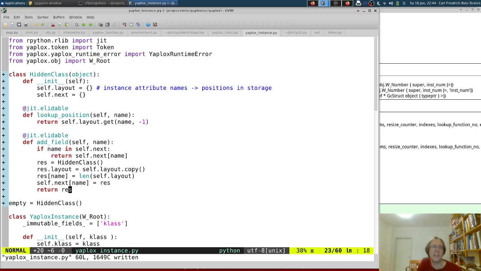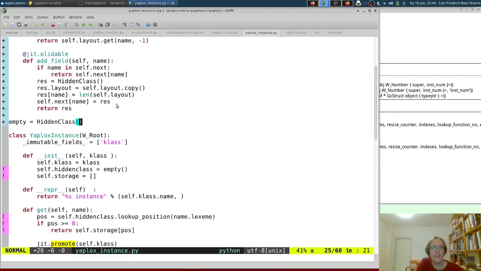Here you can see that elidable isn't exactly the same as pure, because this function isn't pure. It mutates the next dictionary, but it's observationally pure. I mean, you cannot observe from the outside that it's not pure, because the next time you call it with the same arguments, you will get the same result anyway.